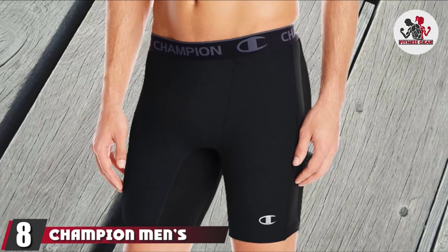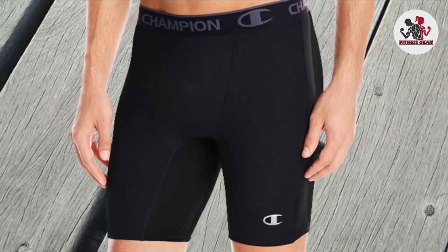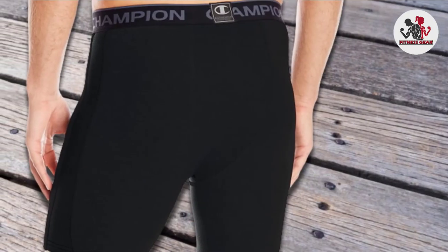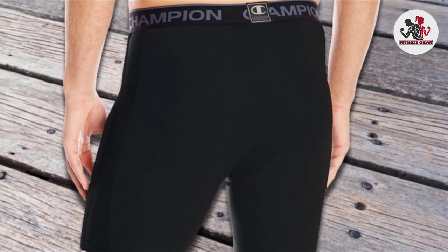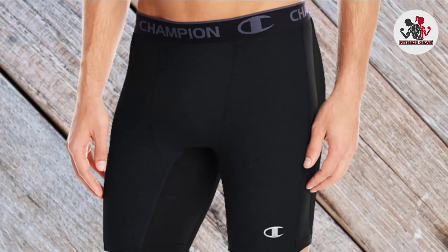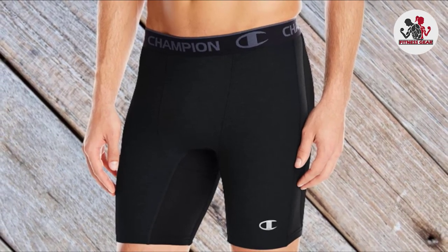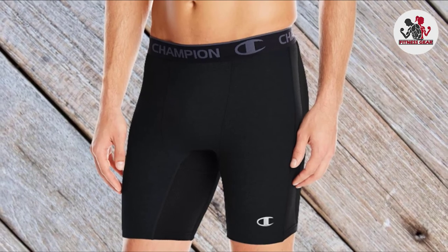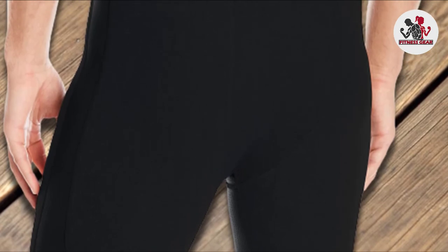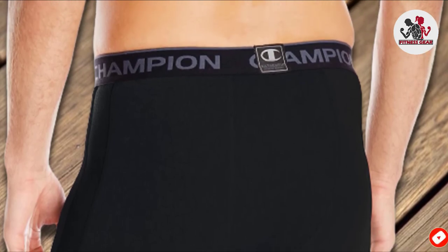The number 8 position is held by Champion Men's Power Flex Compression Short. The Champion brand died out for a while but has made an inspiring resurgence as a sportswear brand gaining traction among teens and young adults. These compression shorts consist of an 84/16 polyester-spandex blend and include the quick-drying Champion Vapor technology that evaporates moisture. This technology is what has made them so impressive and famous in the sporting community. Ultimately, these are a great choice for someone looking for a cheap name brand — trustworthy, comfortable, and stylish.